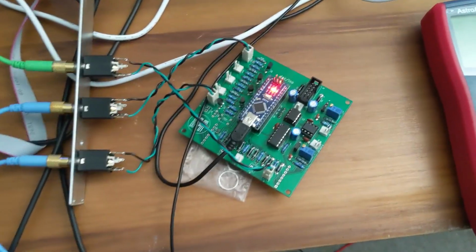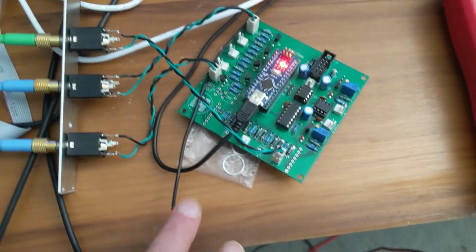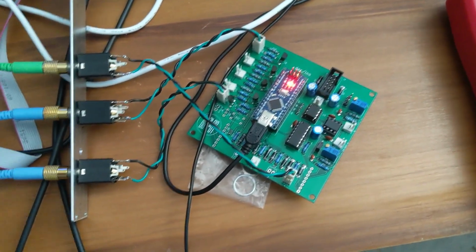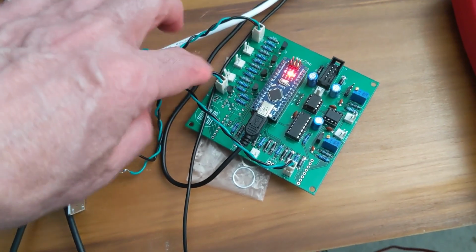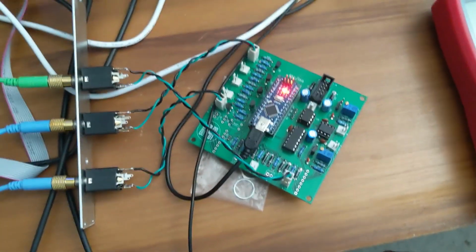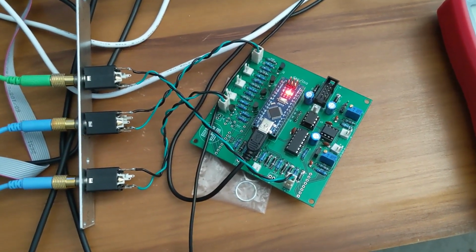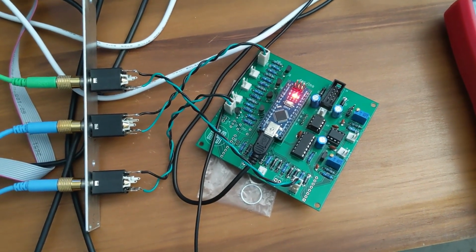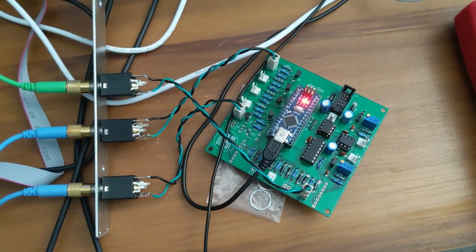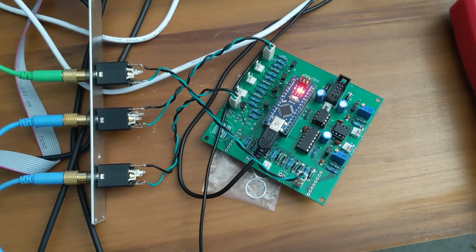Alright, we now have the board with most of it populated. You can see I've left out a little bit here and here, but most of it's there, and I've connected to one of the gate inputs, one of the gate outputs, and one of the CV inputs. And I've got this thing programmed with a modified version of a sketch from the Synapse project, which actually derives from a sketch from the Arducore project. And this is a clock divider.